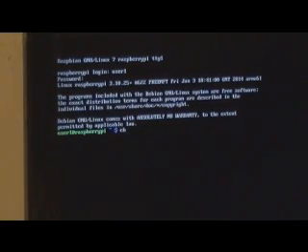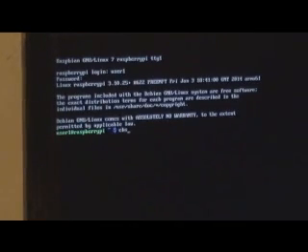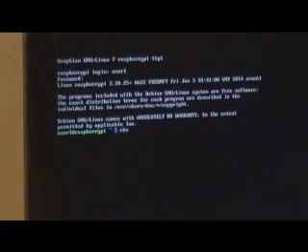You want to set your account's default shell to bash, otherwise certain functions will not work. So do that by entering chsh, that's the change shell command, with -s /bin/bash.